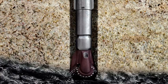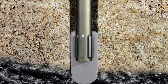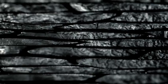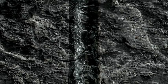This process is repeated until we reach the layer above the coal seam, where the final casing is cemented in place. We then drill into the coal formation without the need for casing. Once sufficient water has been removed from the coal seam to reduce pressure, gas will begin to flow from the seam while the coal resources remain in place. Over time, the water rate will decrease as the pressure in the coal seam lowers.